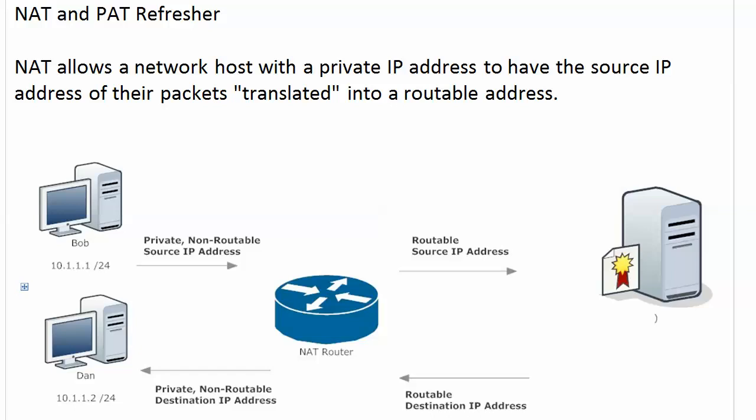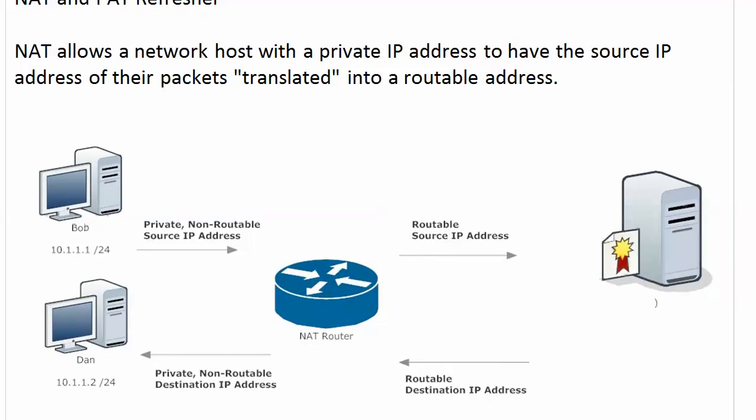And that's why in all of our firewalls that we've seen so far, the default configuration includes banning packets sourced from the A, B, and C private address ranges because they're not supposed to be coming in anyway. So NAT allows us to get around that.